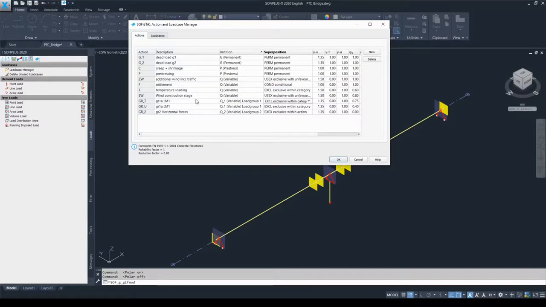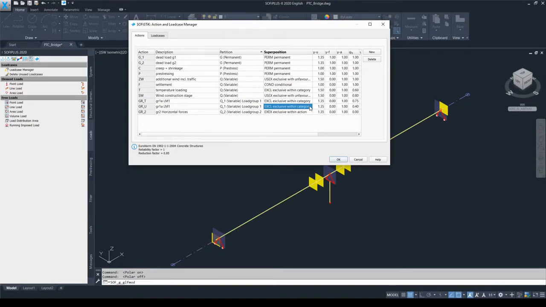Okay, now let's look at the traffic loads and their superposition types. The action for the tandem loads is set to exclusive, and also the actions for the UDL loads are set to exclusive. Since we are going to work with the traffic loader task in SSD, whose background module ELLA is working, and this module is delivering the most unfavorable effects from the tandem load and also from the UDL loads of the traffic loads for every single element within our model. And therefore, the exclusive superposition type is correct, because we would like to take only one of these effects, one from the tandem and one from the UDL loads.